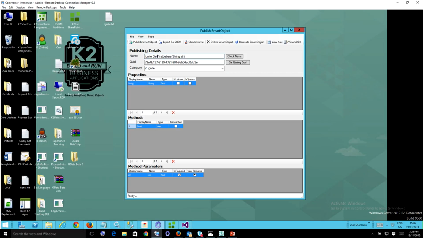Ignite get first letters. And I'm going to call this one do it. Your reference, whatever. Okay? Publish. Okay, so let's go and have a look again.